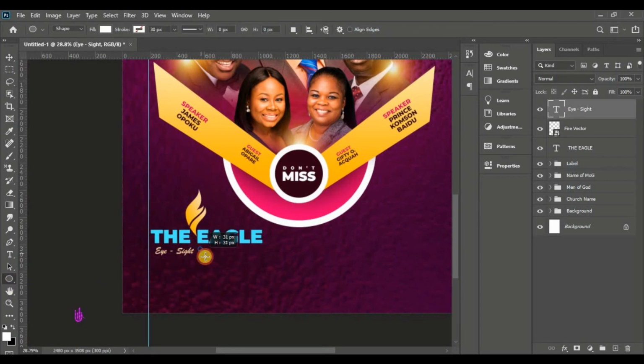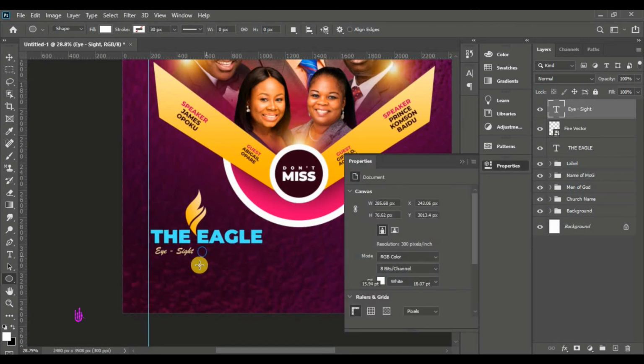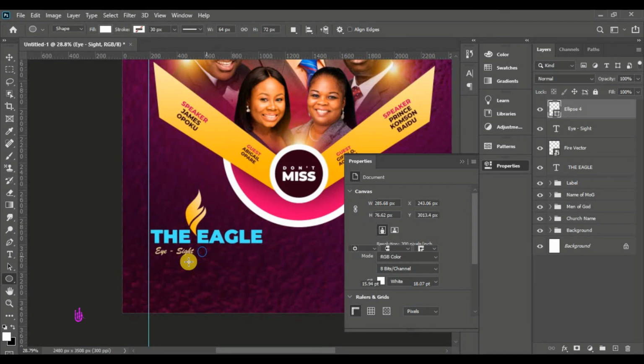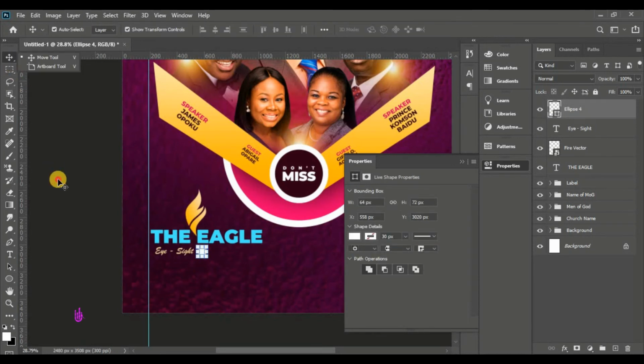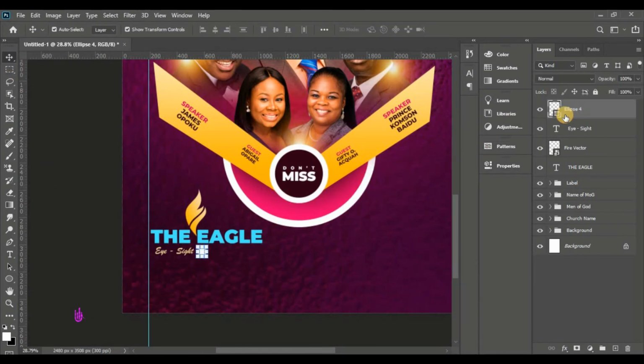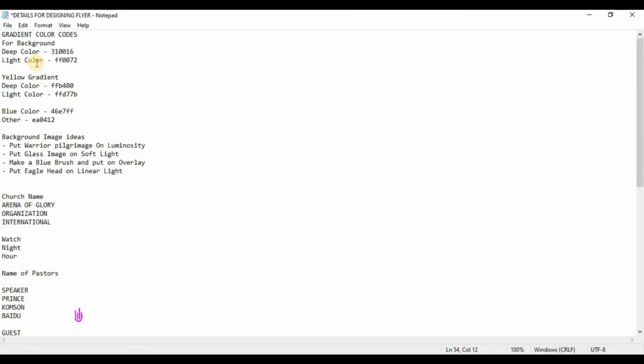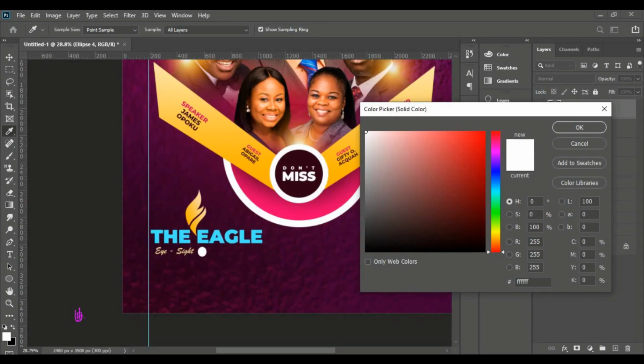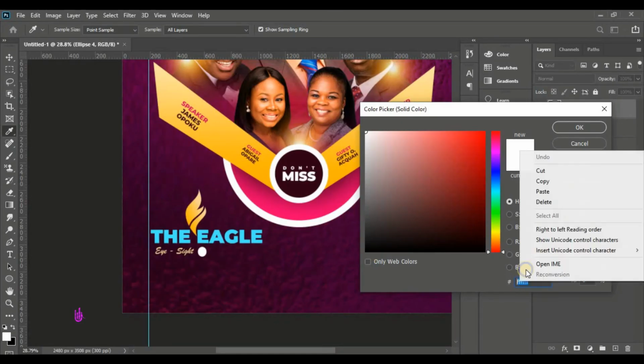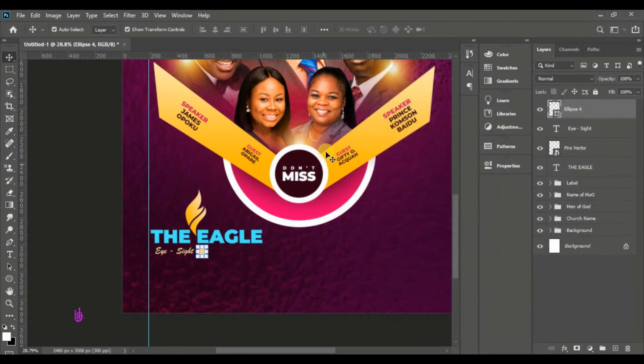We take our ellipse and just create a shape. So in designing, all you have to do is to note that it is just shapes on shapes and shapes on text and text on shapes. So feel free to use the shapes anytime, anywhere. All right guys, so again I'm going to put the shape with just a light yellow color like this, because we are putting it there and nobody can arrest us. Yeah, just so you know.